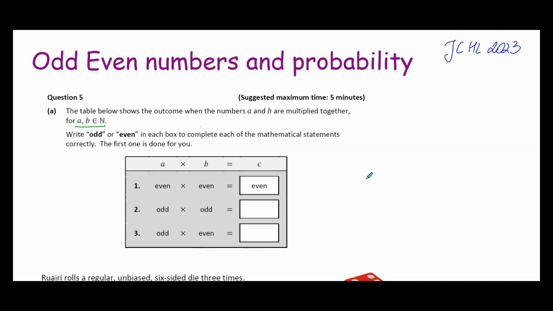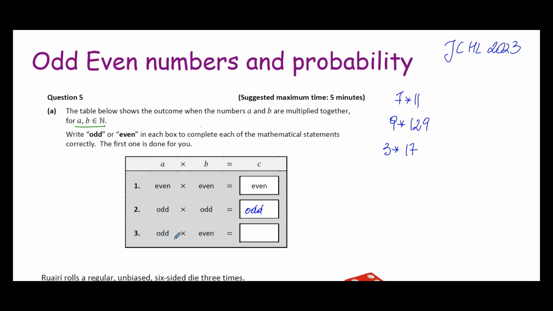Now, this knowledge is not something you may have. So what do you do in the exam in a situation like that if you are not sure? Well, you take your calculator and you run through a few trials. So, for example, odd by odd, you multiply 7 by 11, 9 by 129, and 3 by 17. You just run a few of them, and you will see that every time you multiply odd by odd, you are going to get an odd number.